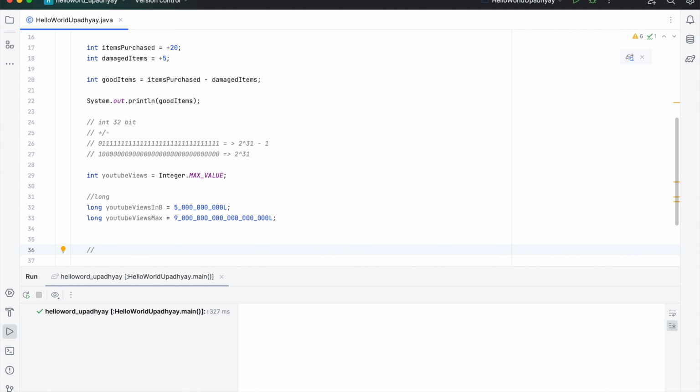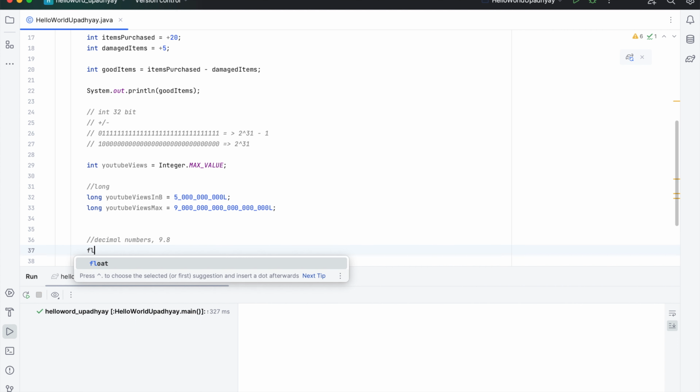So now we did the integers and the long integers. Now let's say we want to store decimal numbers, values like 9.8, which is the gravitational acceleration. So Java has a float type, float acceleration equals 9.8f.